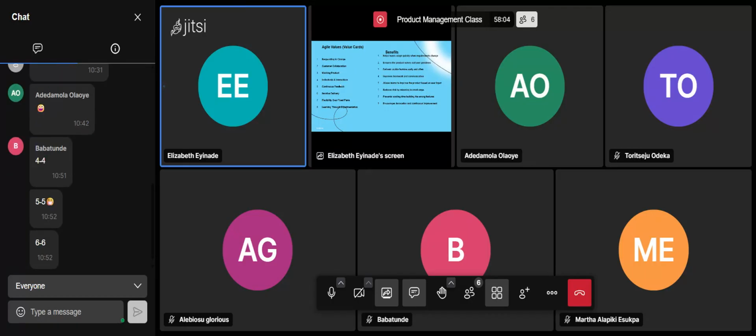Individuals and interactions improves teamwork and communication. Number five, continuous feedback. What happens when you get continuous feedback? We allow the team to improve the product based on users' input. Then number six, iterative delivery. That's after you have implemented that feedback.